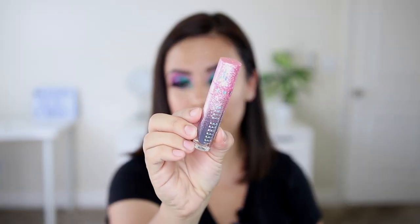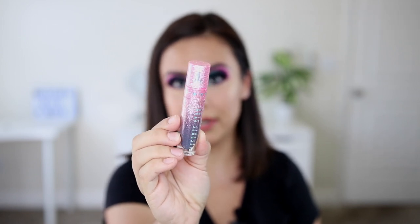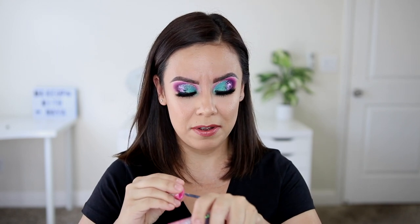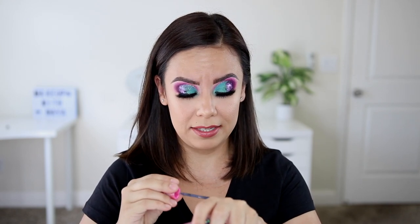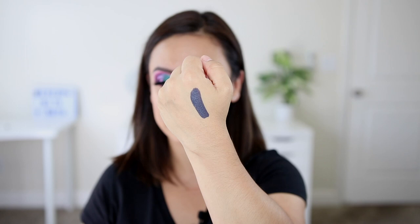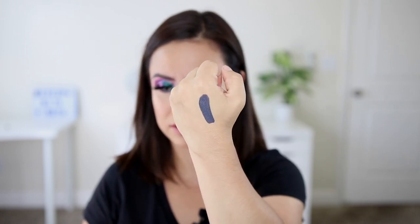This is what the packaging of Medusa looks like. I don't have anything with this packaging so I'm sure it's really pretty. I don't want to be upset about the color if it's not wearable because I will put it on my lips. It's like a gray — I don't know what I would do with this shade. I would maybe wear it as a lipstick, but I don't know if this is a gray, a blue, or a charcoal color.